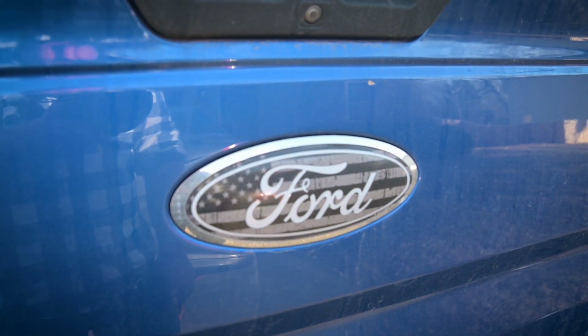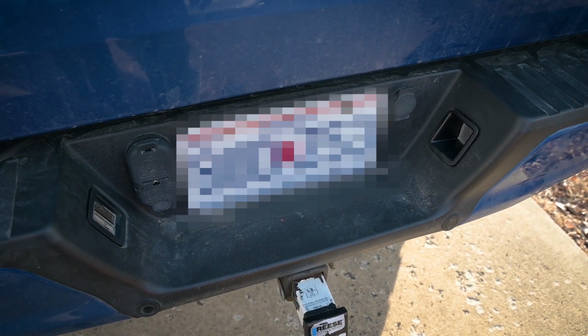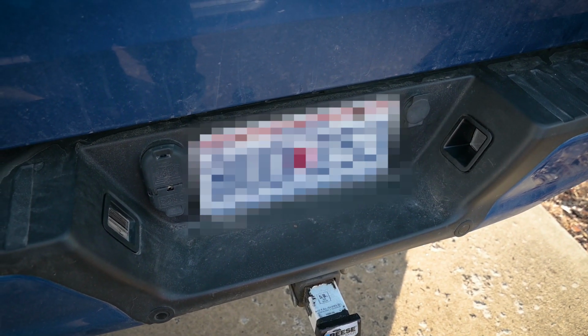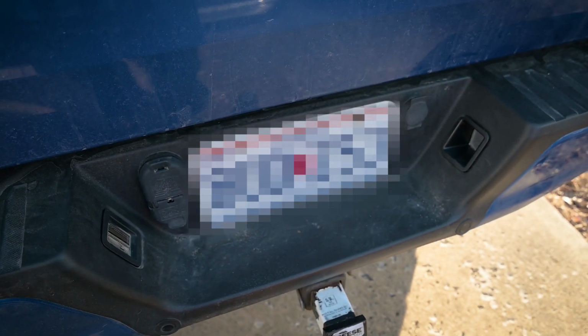So I'm going to show you guys how to swap these out, and it's pretty quick. You can do it in about an hour. There's a little bit of modification, and you won't be able to put these back in once you start the modification process, so do be careful. But let's go to the workbench and get started.